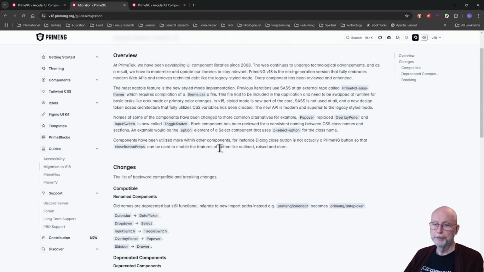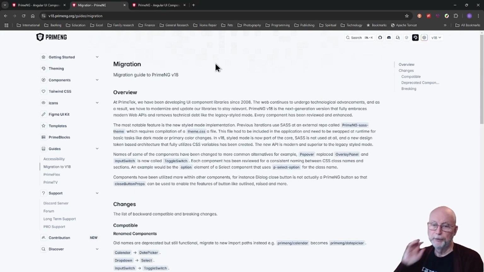So one of the things that I've seen when upgrading from an older version of PrimeNG to a newer version is issues with styling.